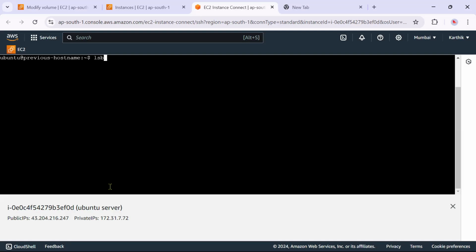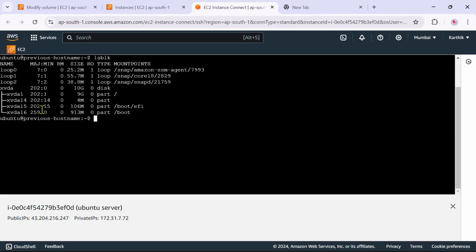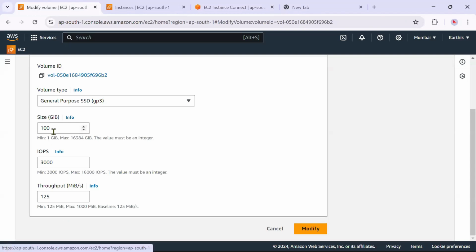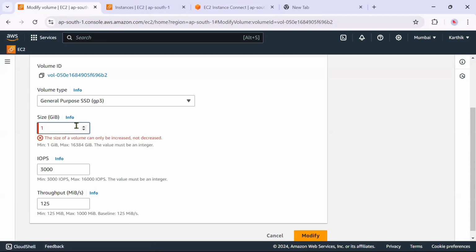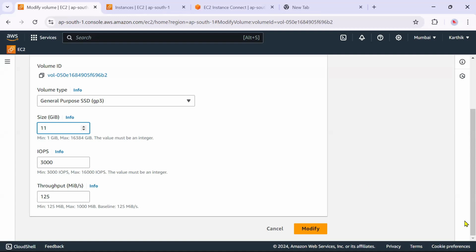You just need to use the lsblk command, right? See here, it's already 9 GB or 10 GB. Now I'm increasing the size by 1 GB, 11 GB. Just increase the size and click on modify.